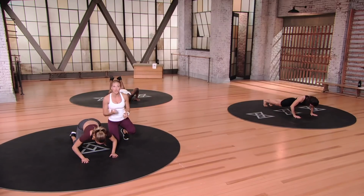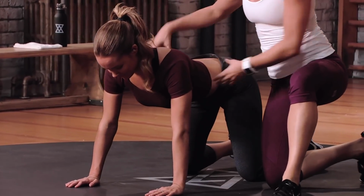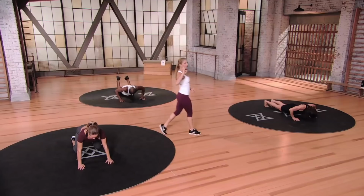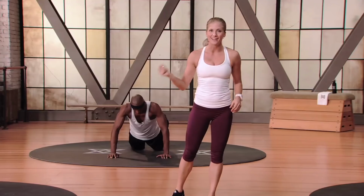A great way to learn a push-up is to do it from all four points. That way you're gonna give the upper body some tension and then use the floor to push away. 3, 2, 1, and relax.